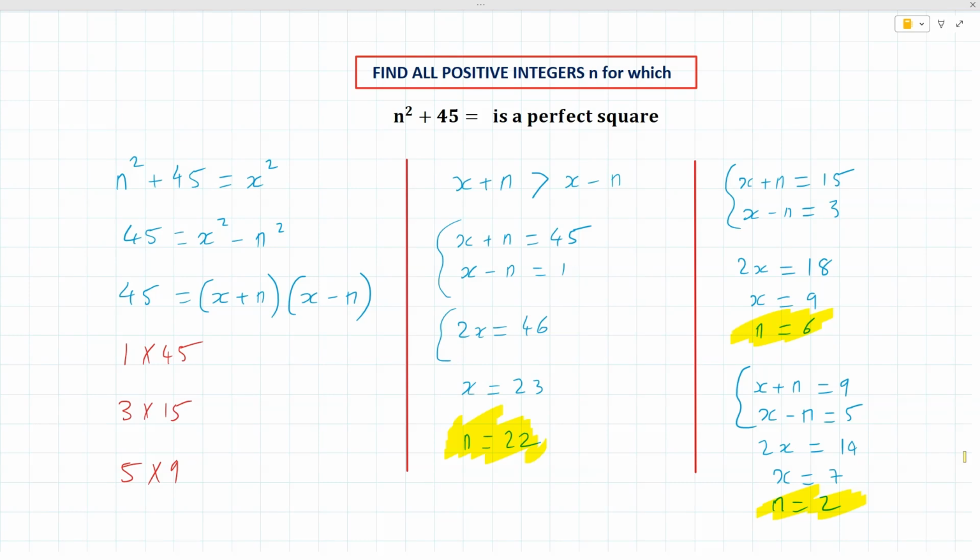We'll post some as regularly as we can, but if you want, you should go and practice some past papers. These are pretty good if you're doing math competitions. They're also very challenging for the mind, and they bring in a bunch of different techniques. Here, for example, we use the difference of two squares, we use prime factorizations, or factor pairs rather. And then we're able to solve systems of two equations with two unknowns. So there are really three different skills coming through. And it's also good to know your perfect squares up to 100. So we could say that there are 4 key skills in this question which are coming through.